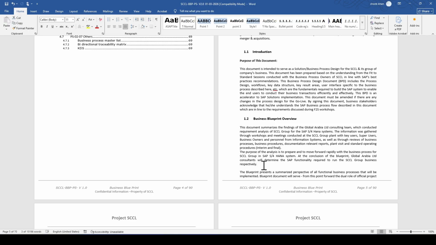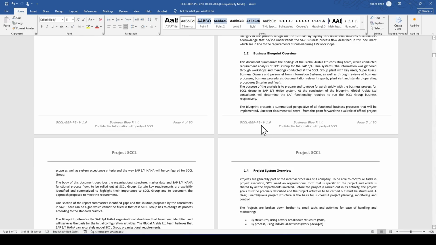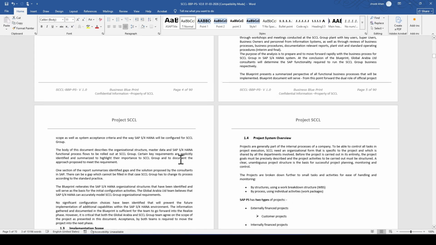that has to be documented. So here in the business blueprint, first the organization structure will come, then the master data, as well as the business process, and after the business process, the reports will come, then the fit gap analysis, as well as the templates of the discussions and the templates of the gap analysis.